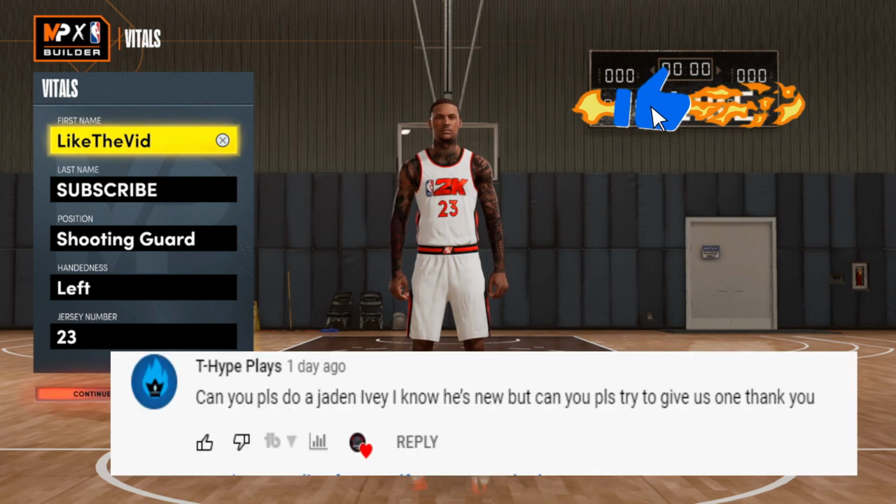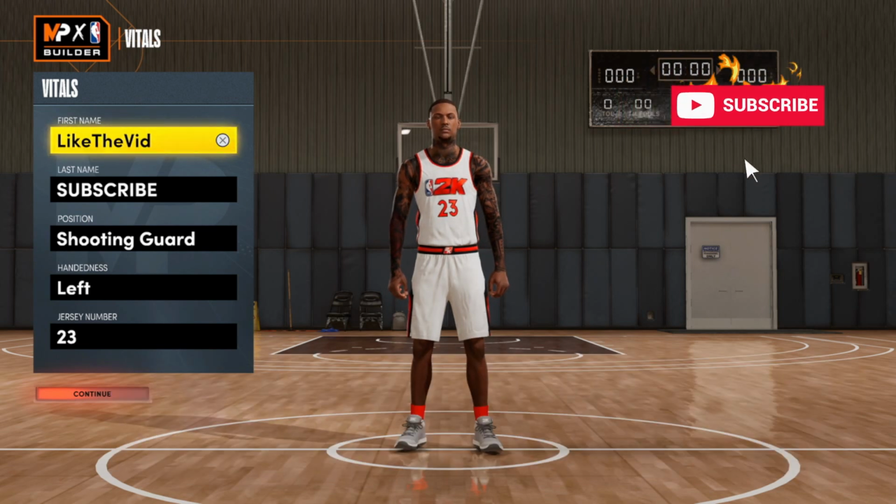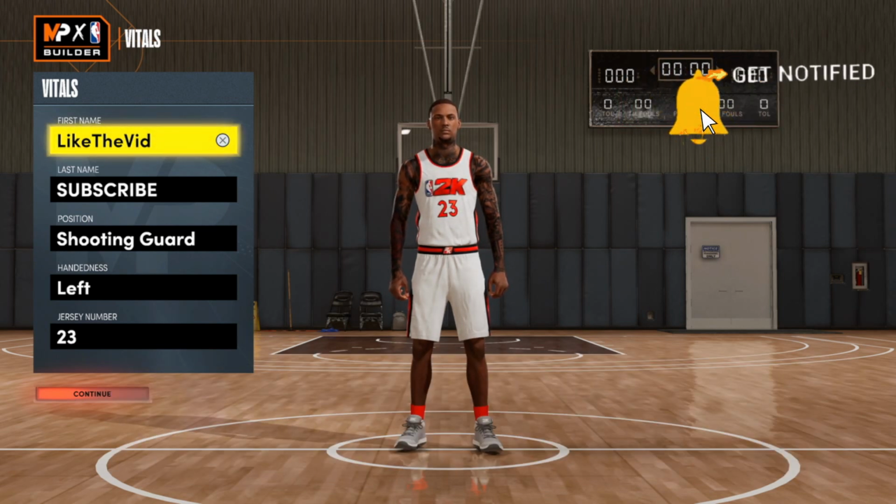He gave me the idea for this build, and today I got y'all a Jaden Ivey build, bro. The shooting guard out of Purdue, got drafted to the Pistons. Bro, this dude is kind of crazy. He's kind of like a Ja Morant type of player. Definitely with explosiveness and can score on pretty much every level, bro. 3-level score. So anyway, we can get right into this build.